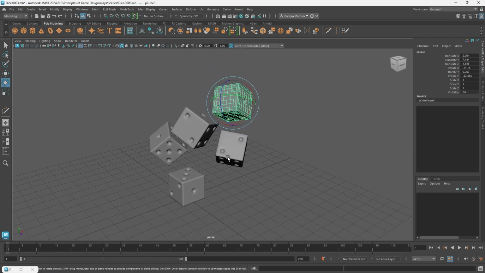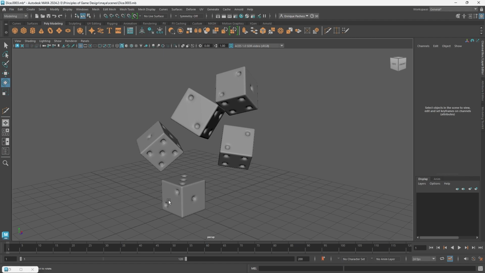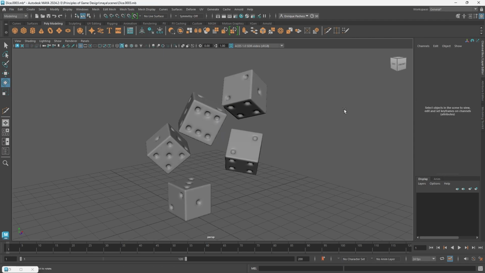There we go. And I want to make sure that I'm showing off each and every face, so 1, 2, 3, 4, 5, I need a good 6. This will be my 6th face. Where are you? Should be opposite my 1 face. There it is. Great. Once you have your dice posed, for this week, a screenshot will suffice.